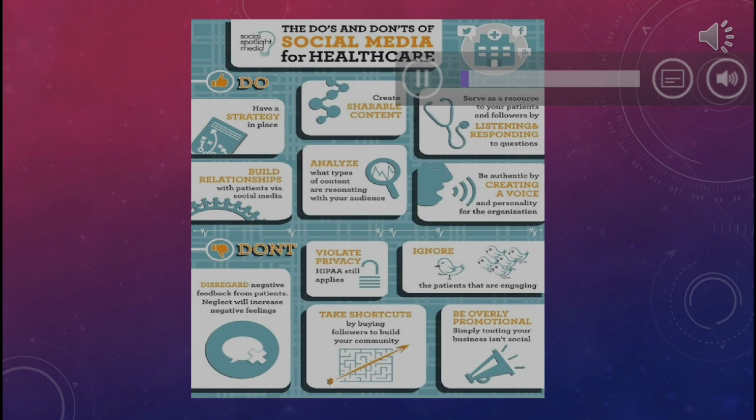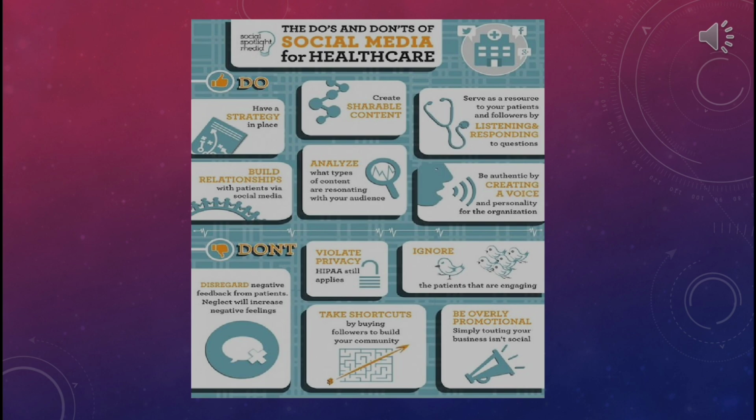On this slide, I'm going to be talking about some of the do's and don'ts of social media for healthcare. Do have a strategy in place, do create shareable content, and do serve as a resource to your patients and followers by listening and responding to questions. Do build relationships with patients via social media, and do analyze what type of content are resonating with your audience, and be authentic by creating a voice and personality for the organization.